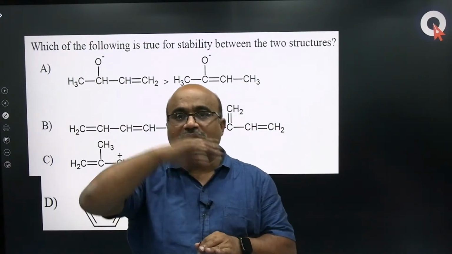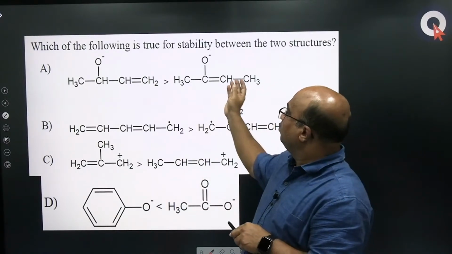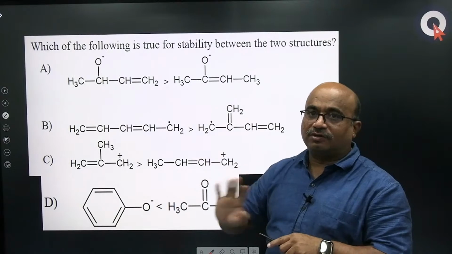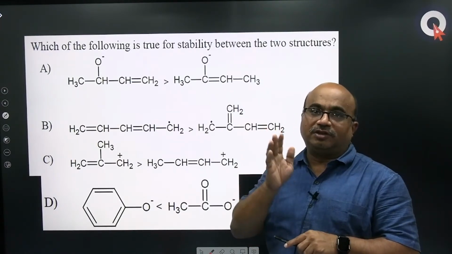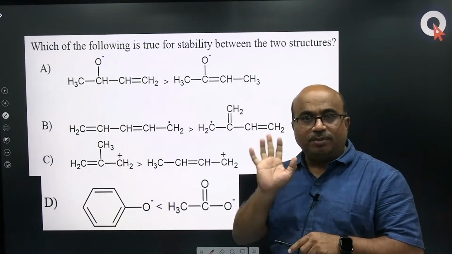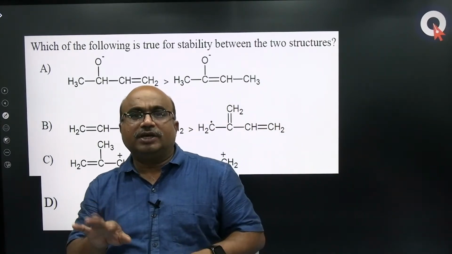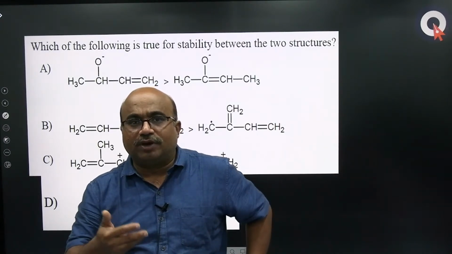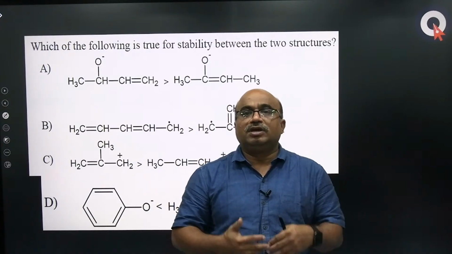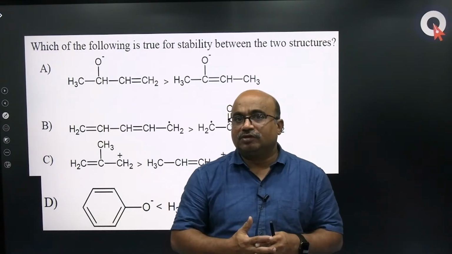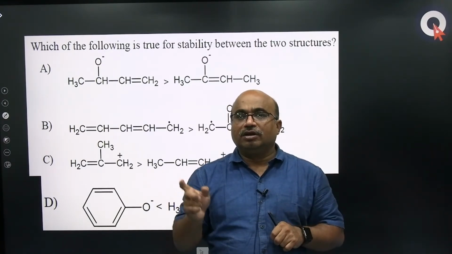In a resonance structure, only the electron cloud is delocalizing. But here the atom positions have changed, so they are not resonance structures. But in resonance structures, which structures are generally stable? The structure where the octet exists first, even though charges might be there. That is, all atoms except hydrogen, like the atoms possible in an organic compound, carbon, oxygen, nitrogen, sulfur, phosphorus, halogens, where the octet nature exists. Such resonance species are more stable compared to others without octet nature.